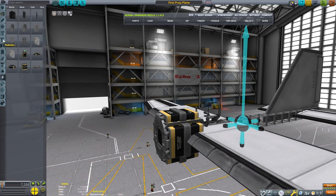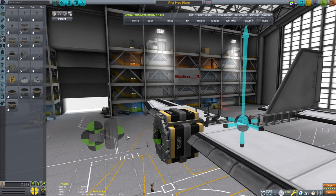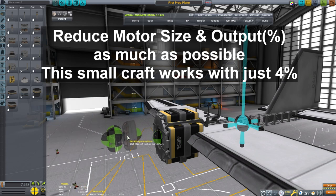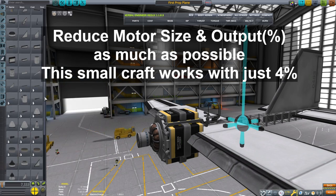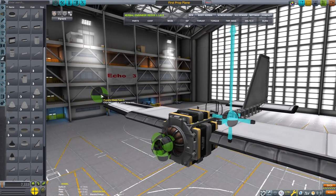I'm going to throw on one of these circular ones. Now we're going to throw on the rotor. This is where I'm going to really highlight what I'm doing. In this case, I'm going to keep full RPMs, but I am reducing the rotor size to just 4%. I have done some testing with this, and reducing the rotor size to 4% is still adequate to reach full RPMs with the propeller blades. You should reduce the motor size as much as possible — it will make the engine a lot more efficient and weigh a lot less.